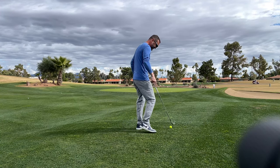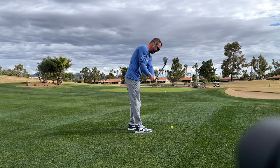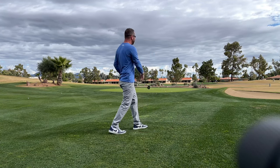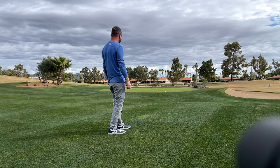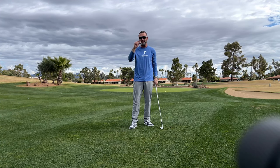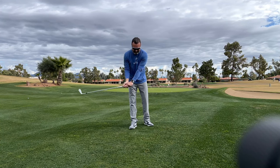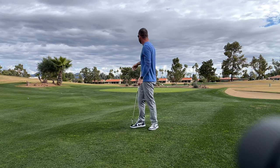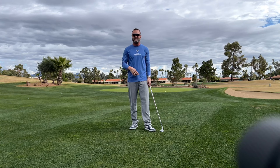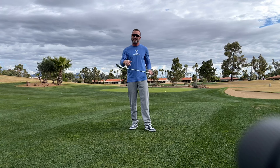Let me find a spot that's kind of down — okay, so the ball is below the ground, I can't use my normal technique. Look at the height I got on that! And it stopped too. Why? Because I hit the ball first. It was sitting down in a crevice. People say there's no way you can hit that — you can't slip the club beneath the ball, and no, you can't. But you can hit the ball first, get the height, and let it roll. That's without a lot of swing speed.